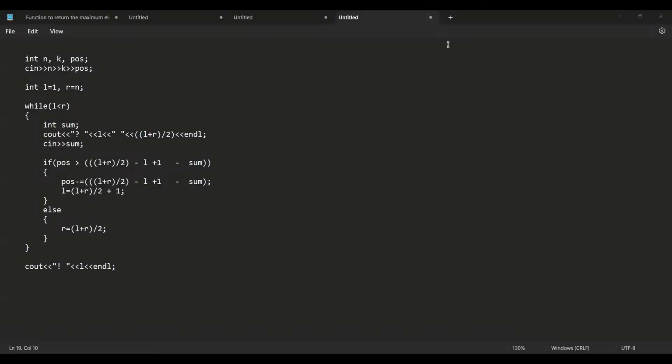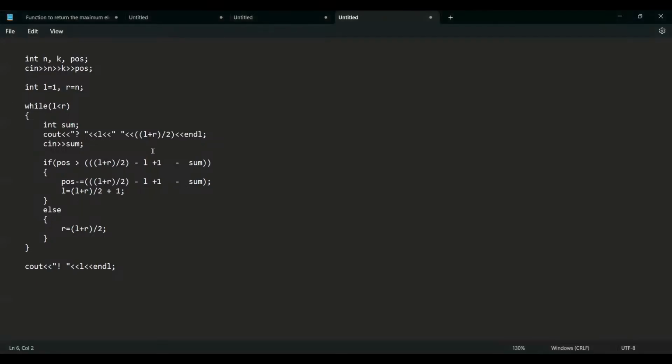Yes. Okay, so this is the implementation. In this, I haven't written that ask function because I solved this very long back. But it's always recommended to have your ask function separate. But here, what I'm doing, see, initially my range is this. While my range is more than 1, I'm asking the sum of this range. I haven't actually calculated mid also. This is mid. Now, if the number of zeros that I want, this is the number of zeros, right? So if my number of zeros is more than this value, then I'll decrease these from the number of zeros that I want, and I'll shift to the right part.